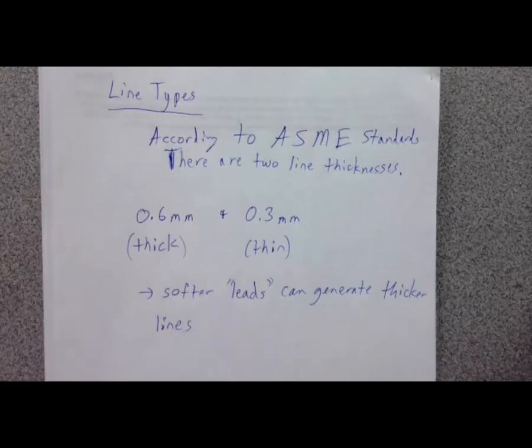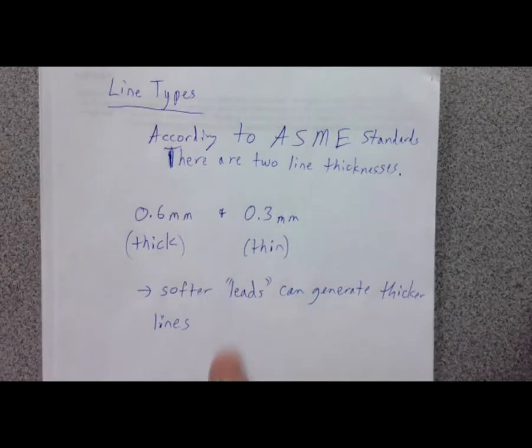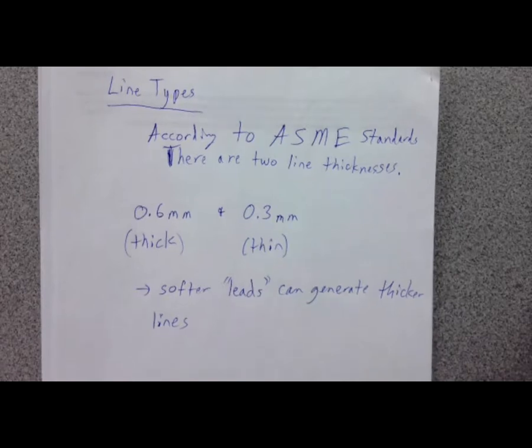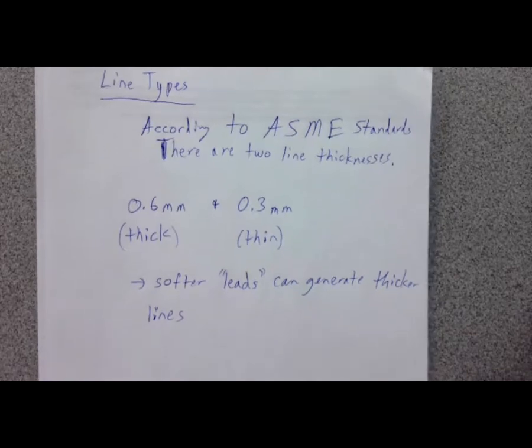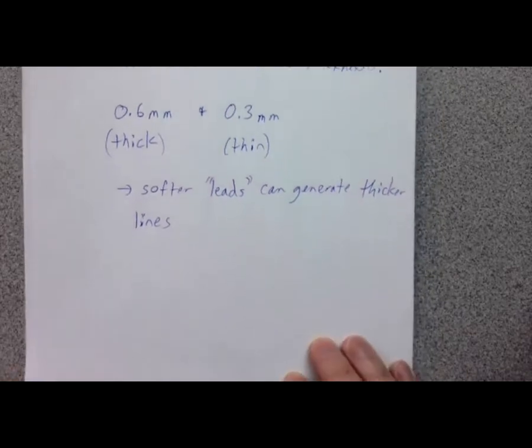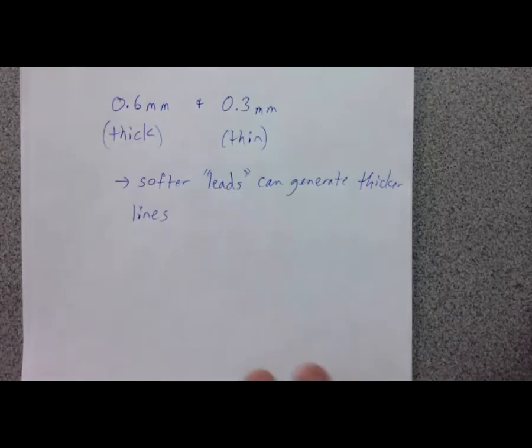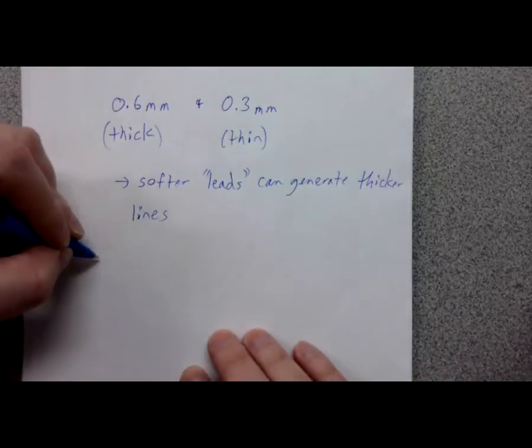So we could go to a drafting store, which I doubt they exist anymore, but we go to an online vendor and buy leads of different specification, different standard to generate different thicknesses. And if we were drawing for a living, we might do that. We're not doing that. So just your standard number 2 mechanical pencil will more than suffice for what we're doing in here. Okay. All right. So let's talk about a few line types.